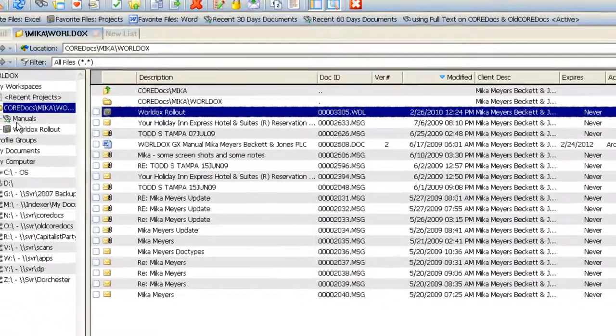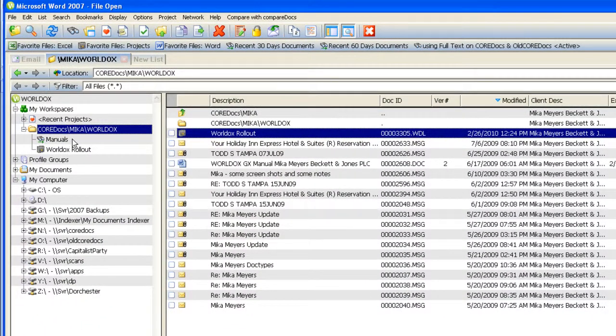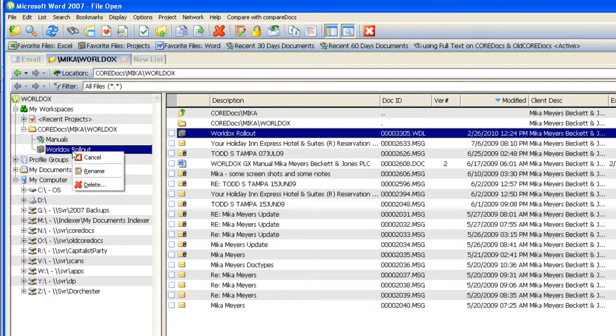If you'd like to get rid of a project that is part of the subscription, just right click on it and choose delete. Now again, that's deleting the project. It's not deleting the files that appear inside that project, but it will remove it from the system. If you use the salvage bin, it'll get tossed into the salvage bin.